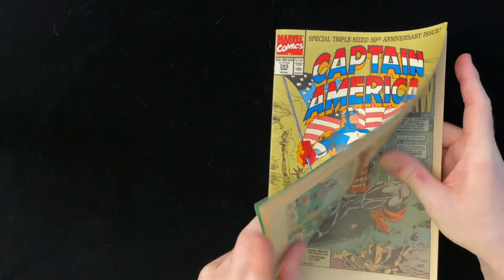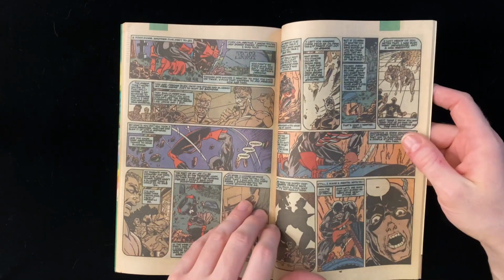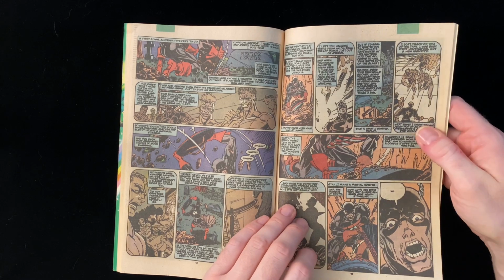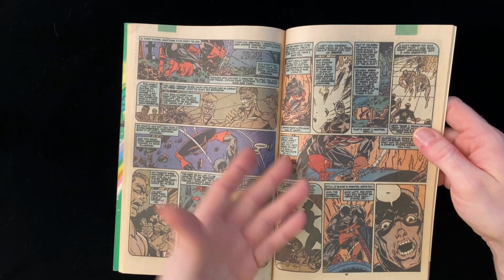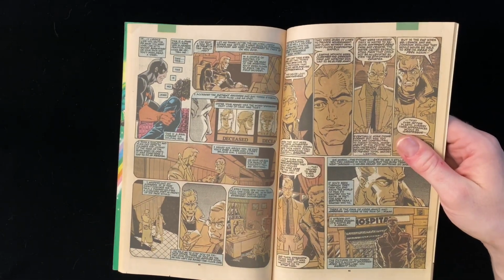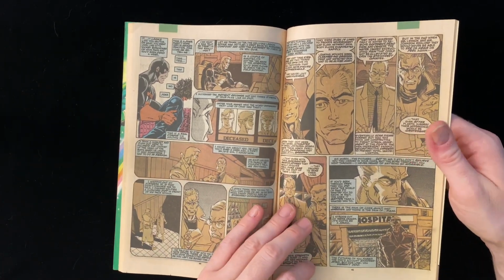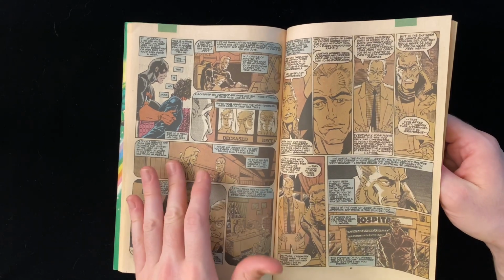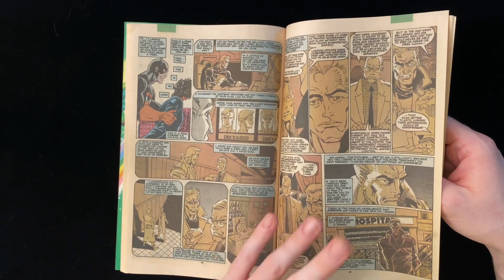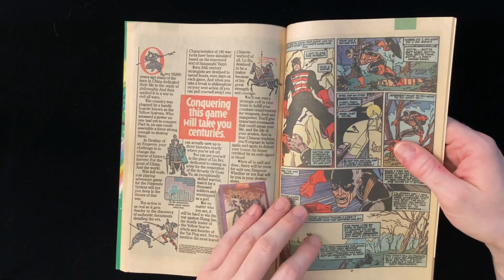This was 1991, so this was pre-Prophet, pre-Image Dan Panosian. So this was sort of digging up, literally, loose threads from the first part of Mark Gruenwald's Cap run, which was dealing with U.S. Agent John Walker's rather traumatic backstory, because this character was kind of an a-hole, but he had a reason to be, because the government played a bunch of mind games on him, and his powers sort of made him nuts too.